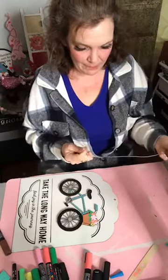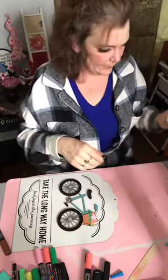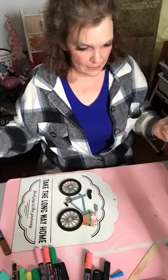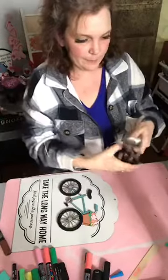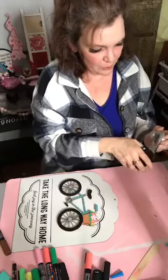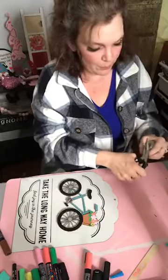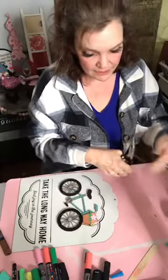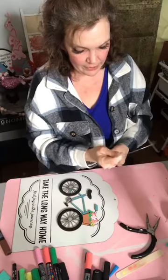So this wire might be a little thick for it, but it's what I had handy. And my clippers, let's see. Sometimes I use just a piece of cord or something, jute or hemp rope, something like that. But sometimes I just like to go in with a wire instead.